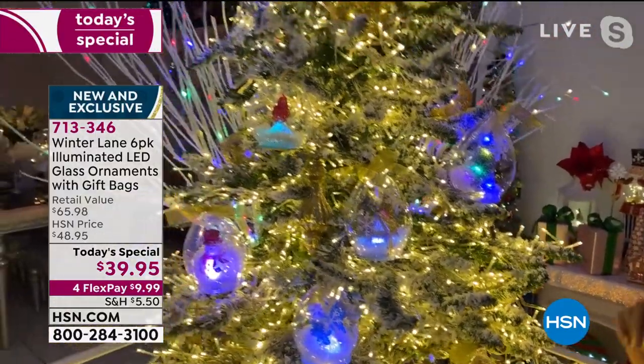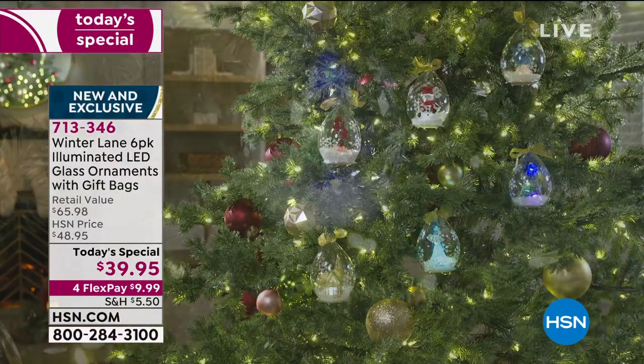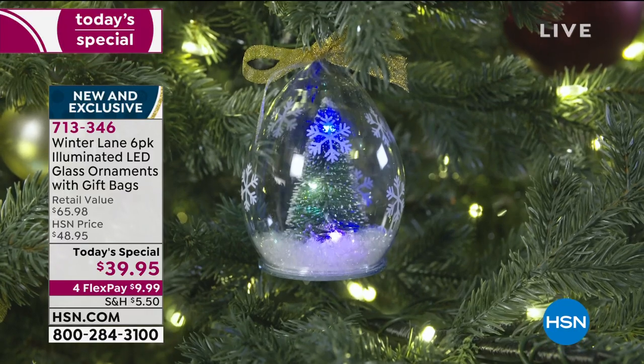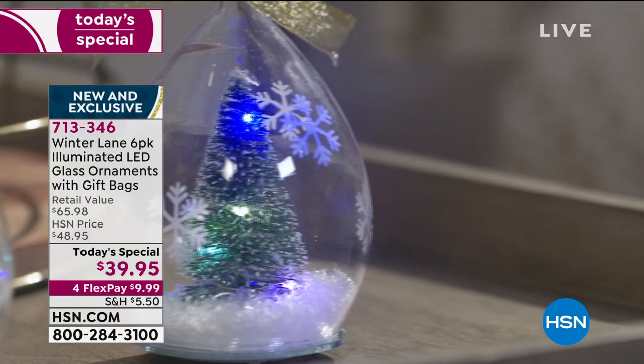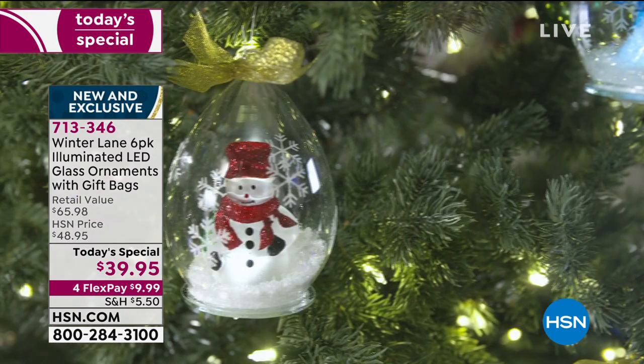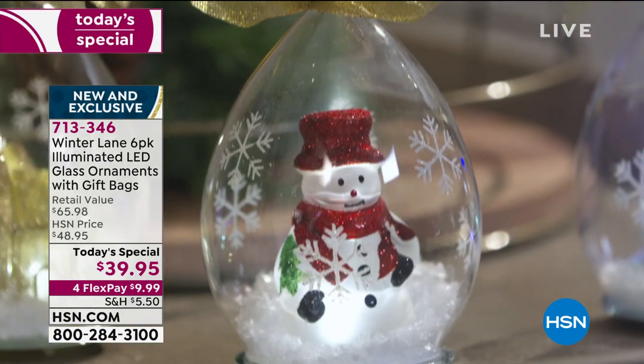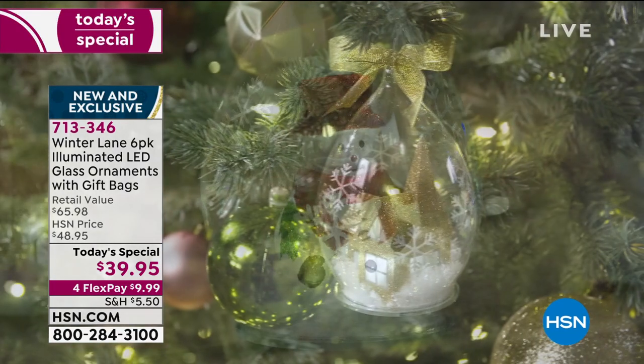Yeah, and you know, the beauty of these too is they don't have to be confined to just your Christmas tree. Having that flat bottom is a game changer because now they're on your tabletop, they're on your mantle. Maybe you've got all other holiday decor sprinkled around it. Maybe it's the centerpiece of your table. I know a lot of people love these as place settings as well. I mean, really sky's the limit.